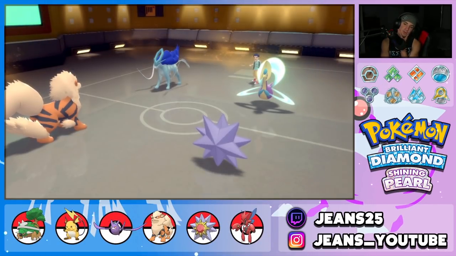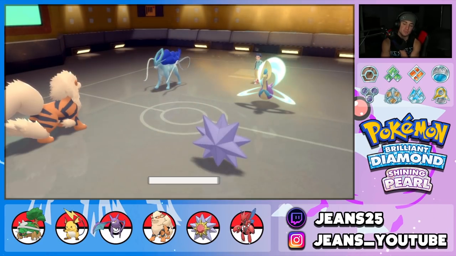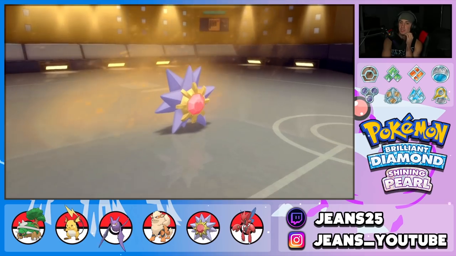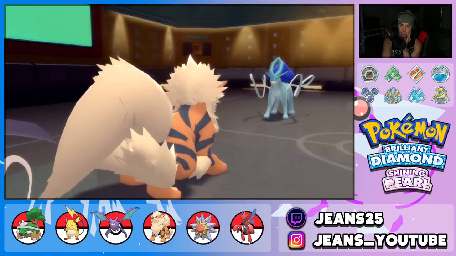Suicune might set up another Tailwind. I see it happening. He goes straight for an Energy Ball, and you outspeed me. Dang, dude. Dang, you outspeed my Starmie. You son of a biscuit. And Snarl is going to pop again, which is awesome. So let's just keep Snarling these guys down.